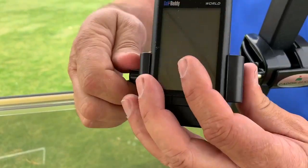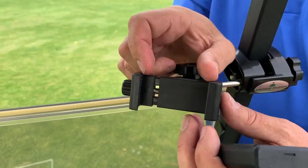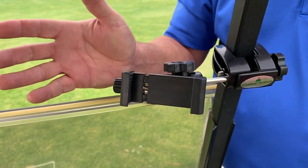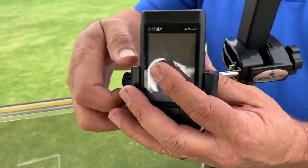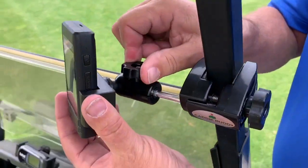And this clamp is really universal. It's got rubber pads on the inside. It'll go from 2.3 inches up to 4 inches wide, so it'll fit everything that's out there, including phones, big phones with cases, all that kind of stuff. This happens to be a smaller Golf Buddy, but it fits in like so, and then you can adjust it to any angle that you want, okay?